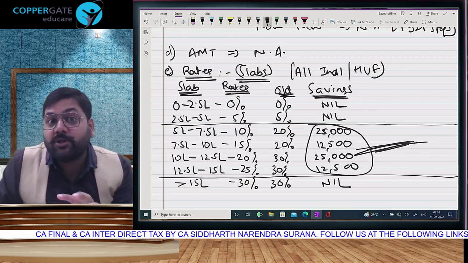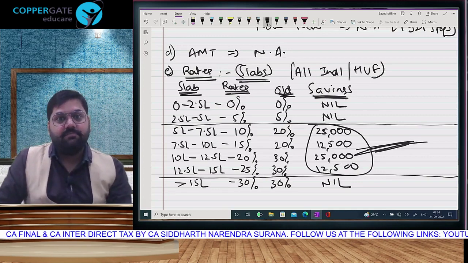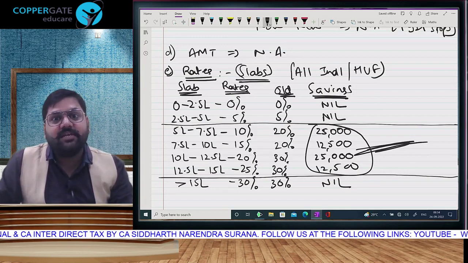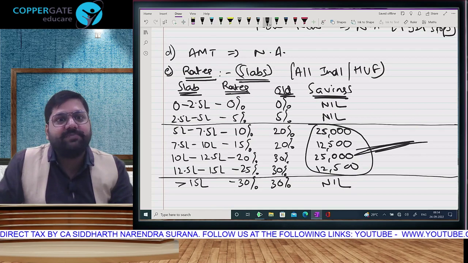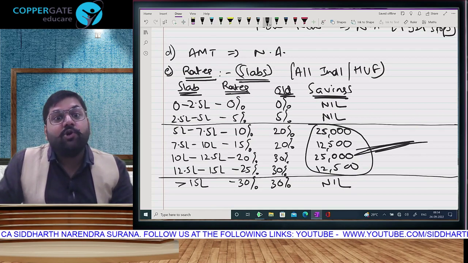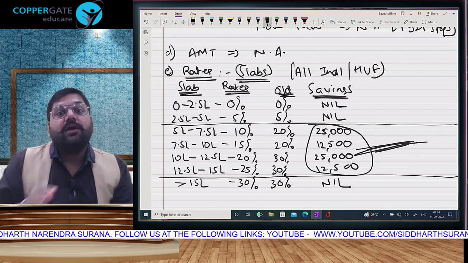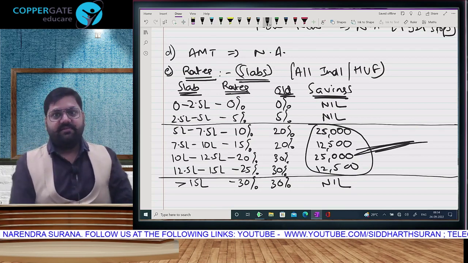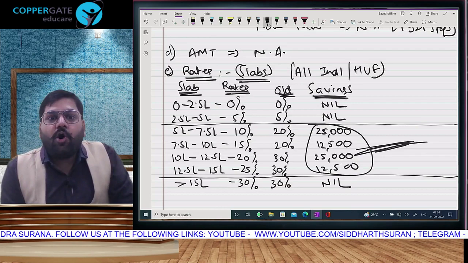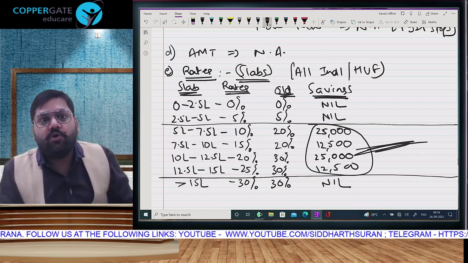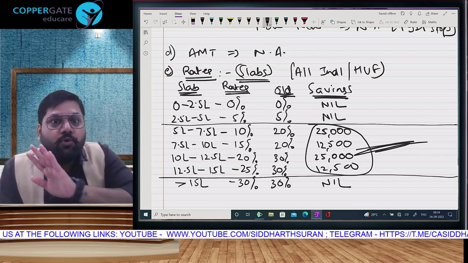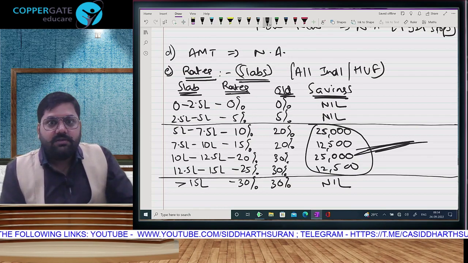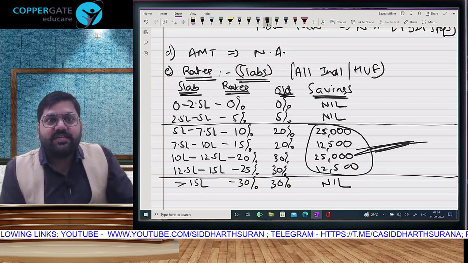But is it also possible that the new taxation regime is increasing my tax liability? Because I am foregoing my tax benefit? And that loss can be infinite. That loss can be a figure in crores. Because if I go to new regime, I lose all my deductions. I lose chapter 6A ka deduction.